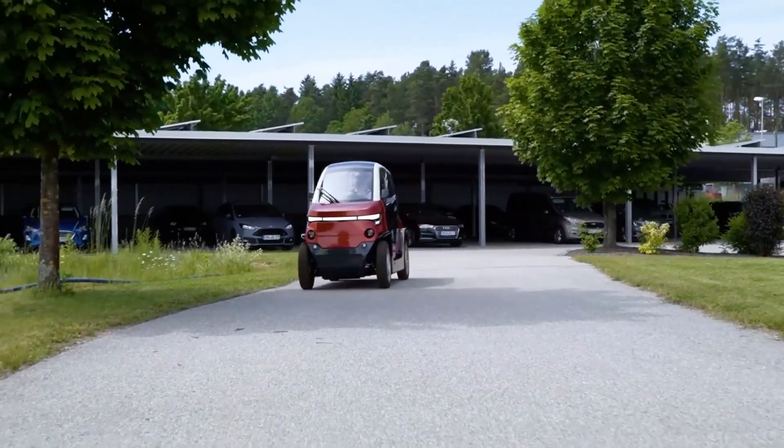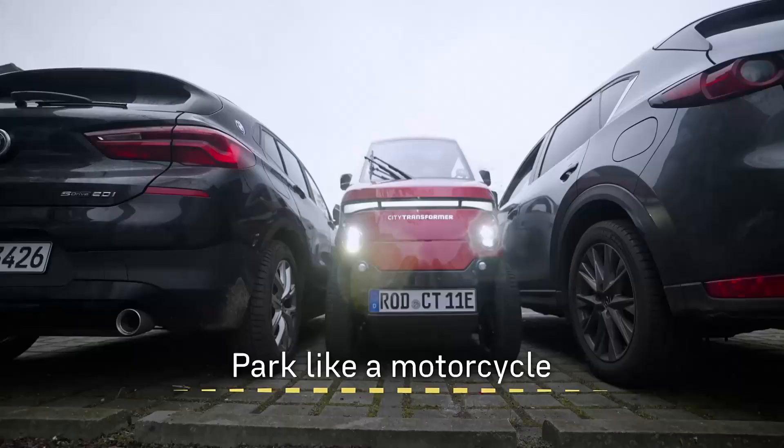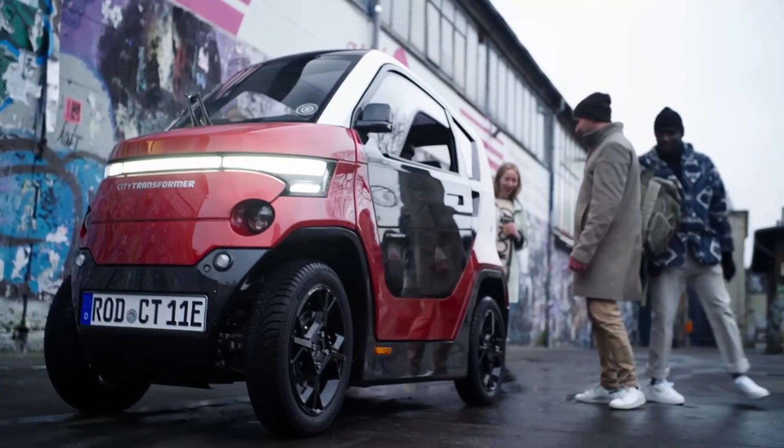It's the end consumer that wants to maneuver more easily, but our market is actually the different fleets. At the end of the day we want to reduce the number of people that take their own private vehicle. Everything is going towards shared economy and also mobility. Naturally, the big client is the cities — they need such mobility options.